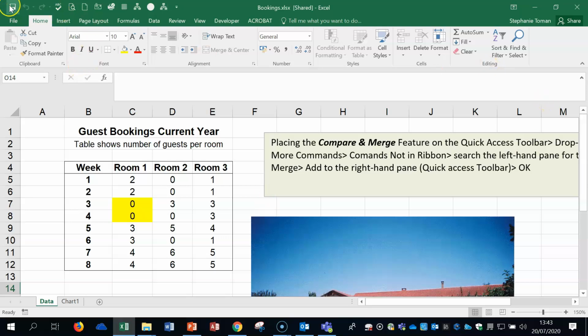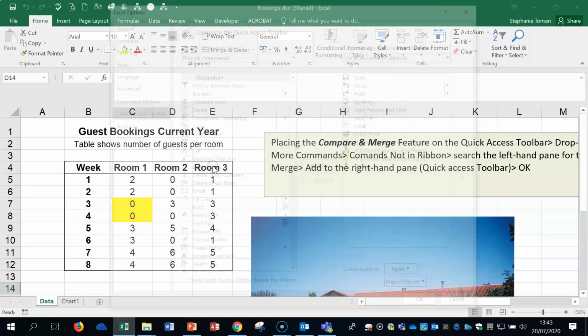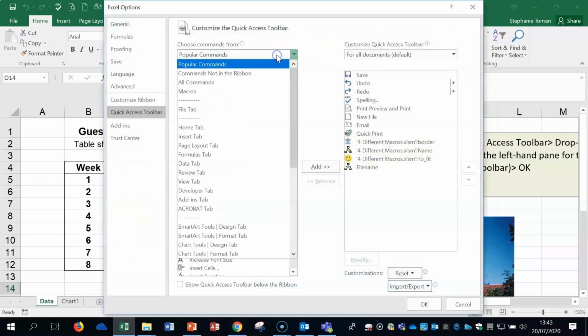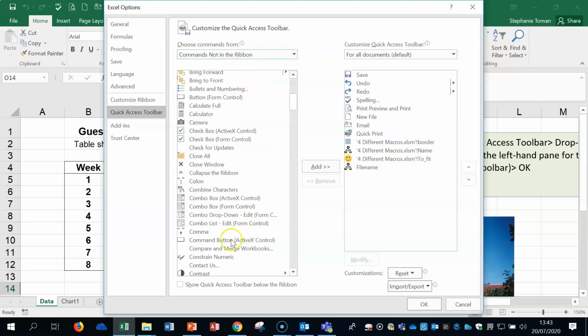So we've got this open, but we need the compare and merge at the top of the screen up here. So to get that, we go to the quick access toolbar and we go to more commands. And commands that are not in the ribbon drop down. And then if you go down alphabetically, you should find compare and merge workbooks feature.